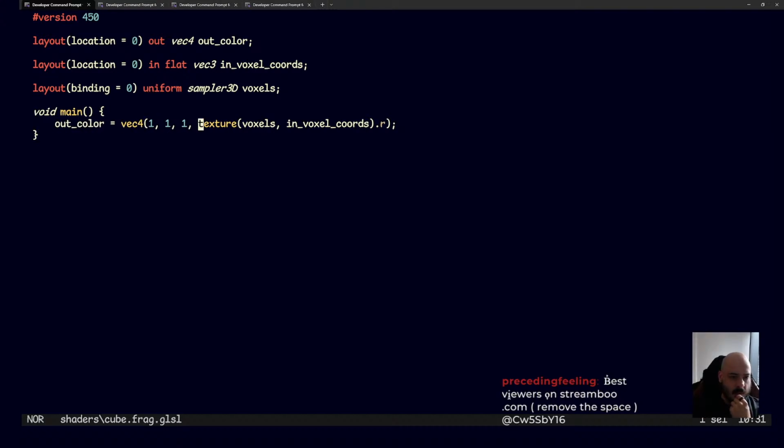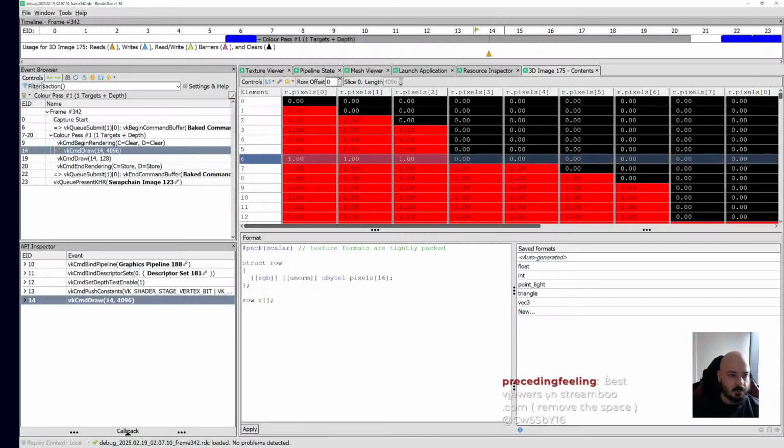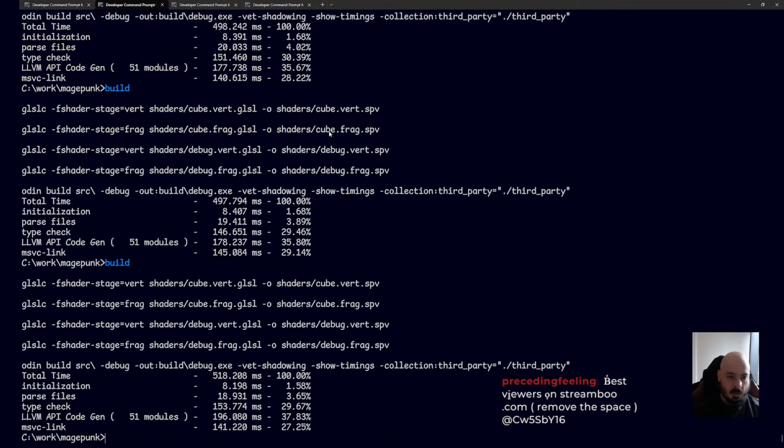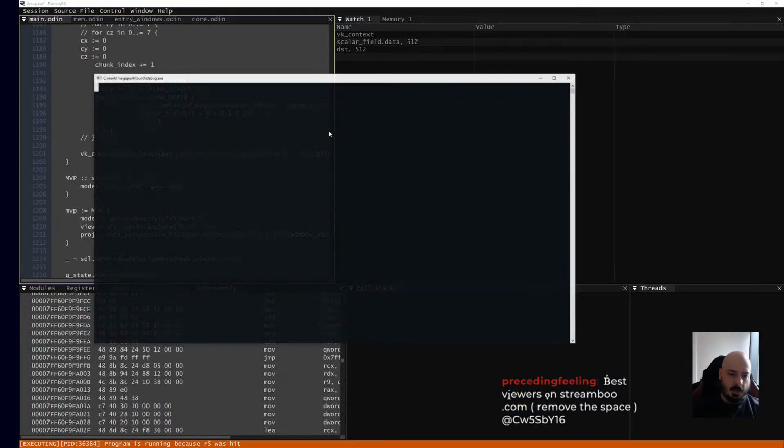Has it got something to do with the way this is being sampled? I mean, probably. If we look at the 0th element here, it's a 0, right? So if we put in a vec3 0, are we going to get nothing?